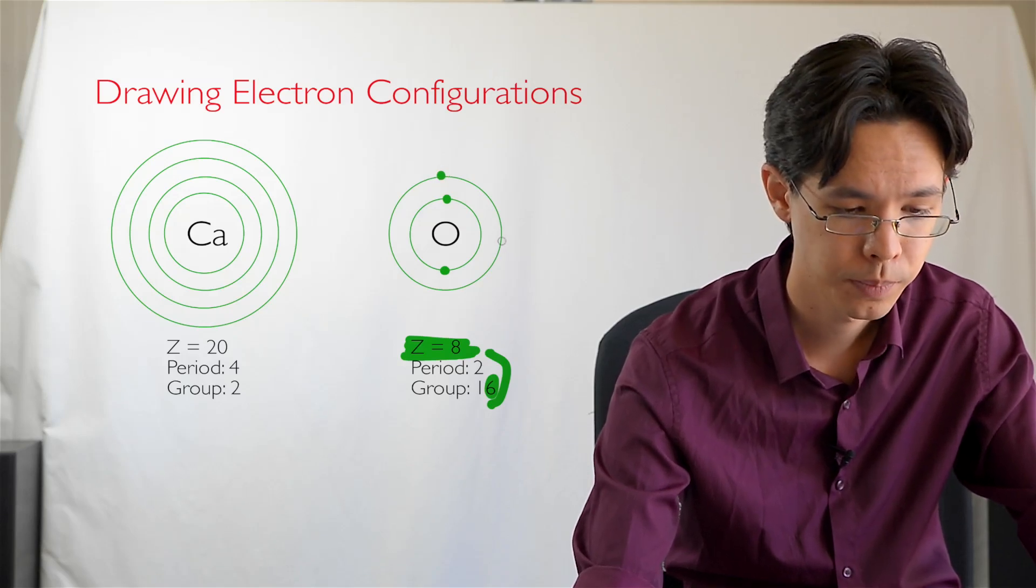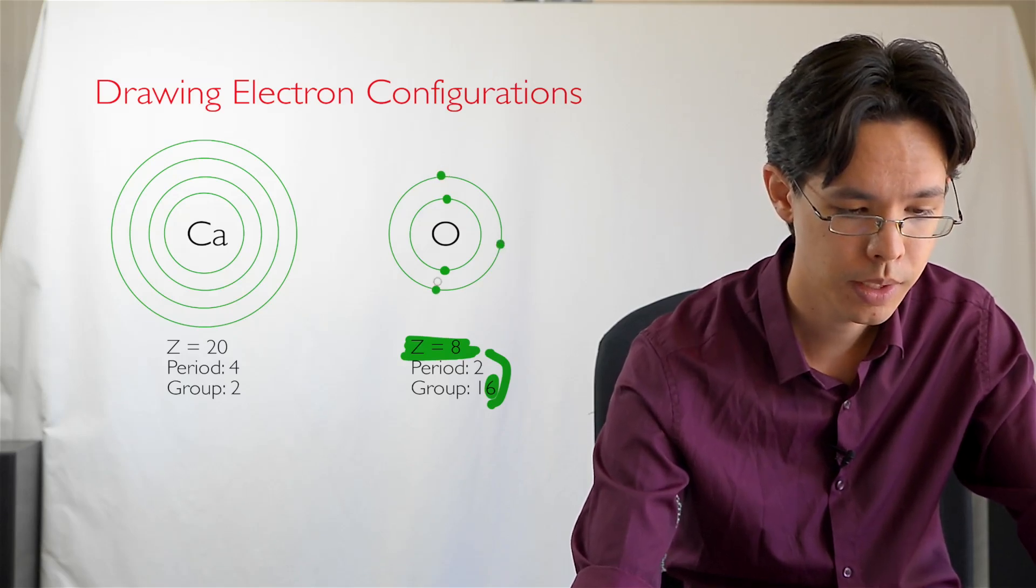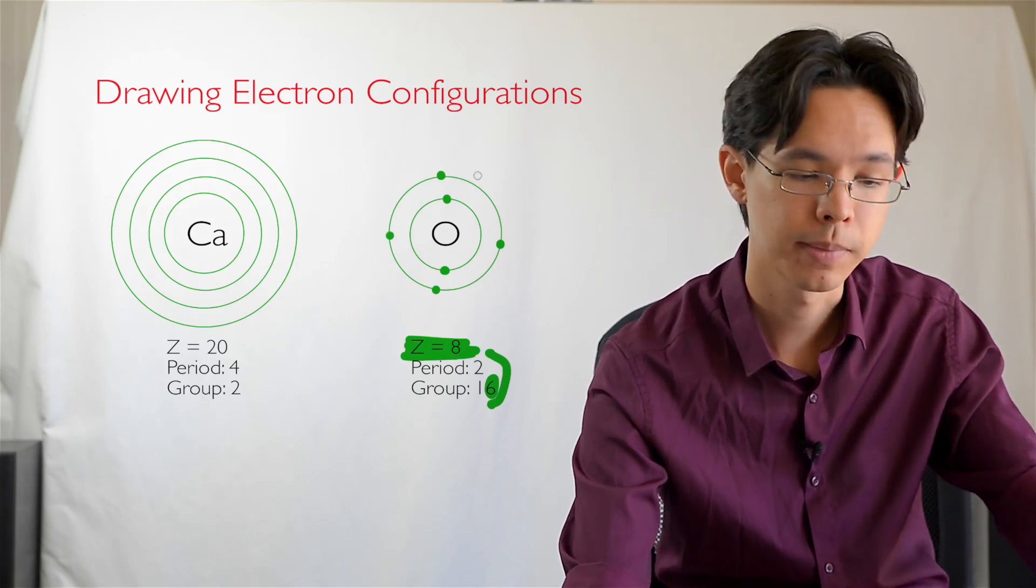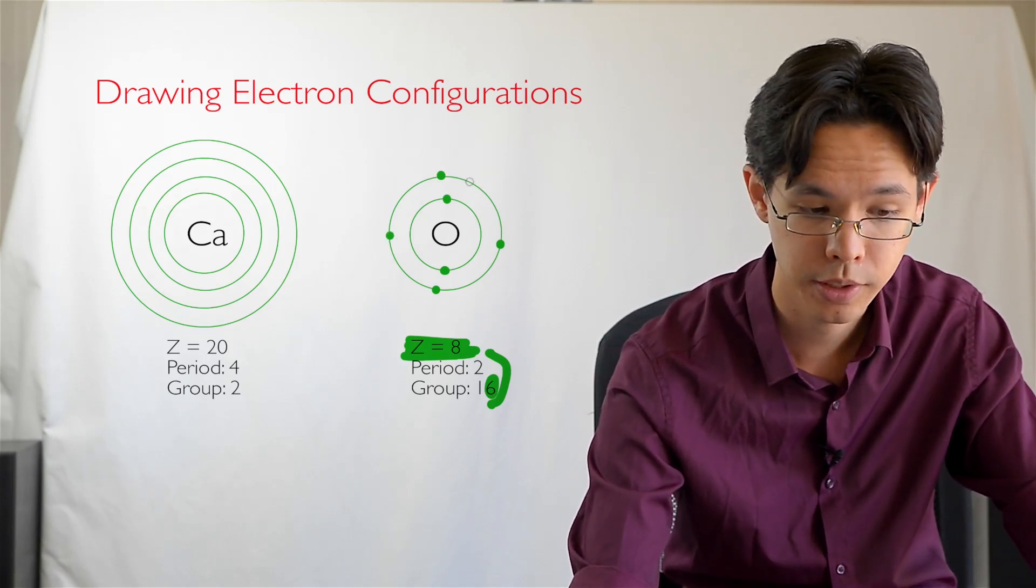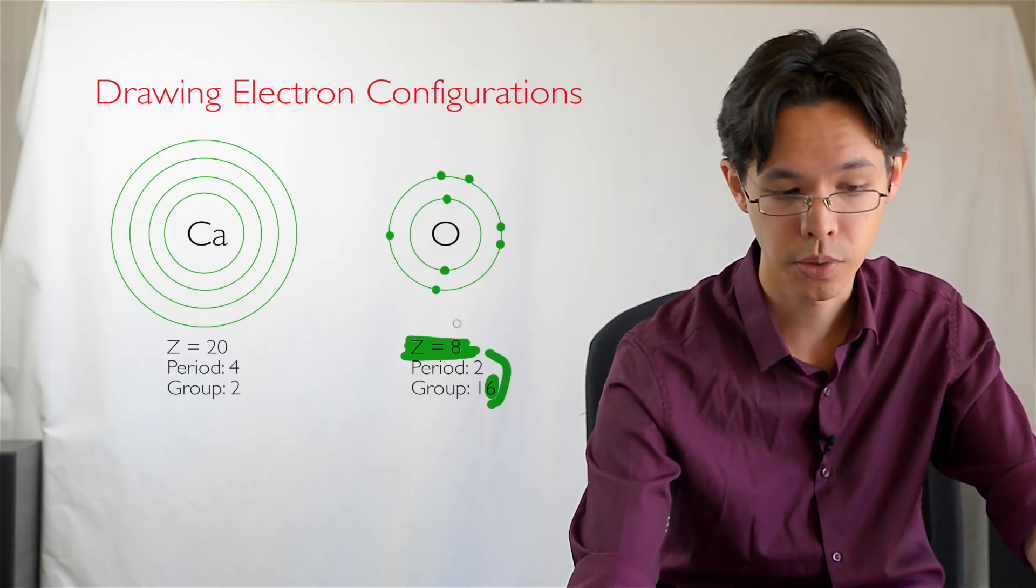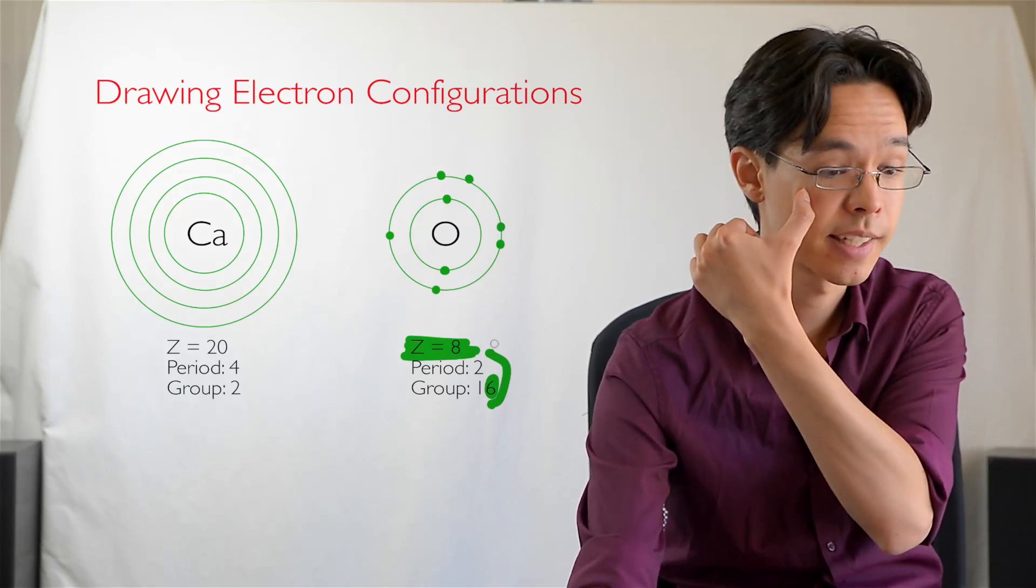I will try and space them apart, as if I was going around the edges of a square. So one, two, three, four. Now the rule is you start doubling them up. So now that I've got two left to go, I just start pairing this up over here, and I'll pair it over there.